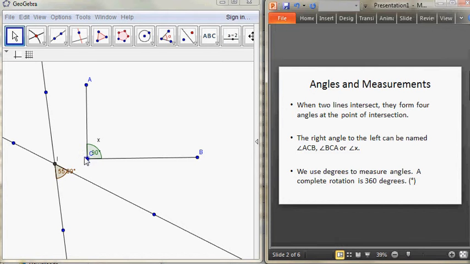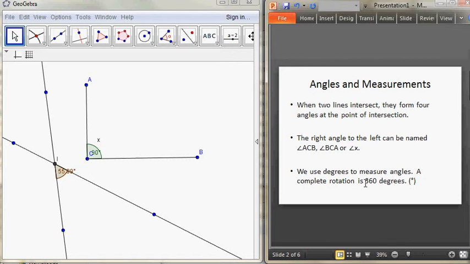What you would probably call the corner can also be referred to as the vertex. So this will be the vertex right here, if we're looking at this angle. Looking at this 90-degree angle, we can refer to it as angle ACB, or angle BCA. Now if you see a small letter by the angle, you can also refer to it by that small letter. So this can also be referred to as angle X, as you see this X right here.